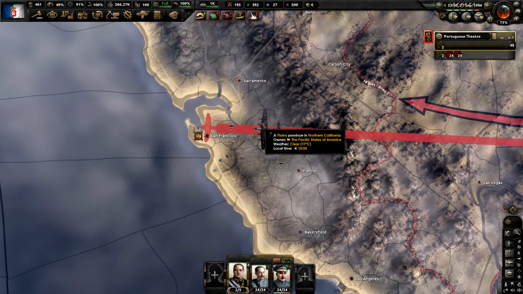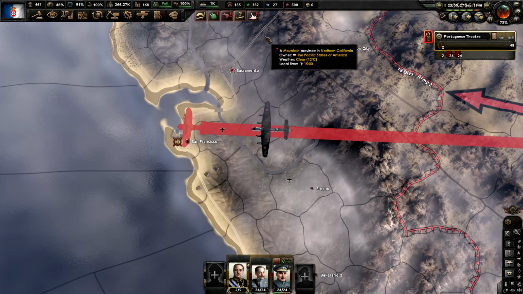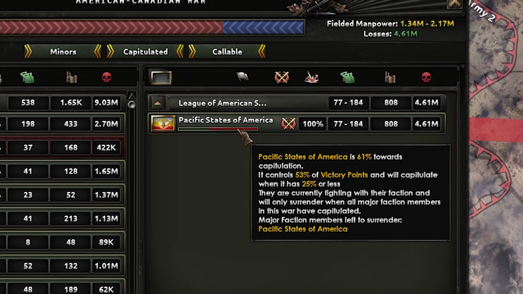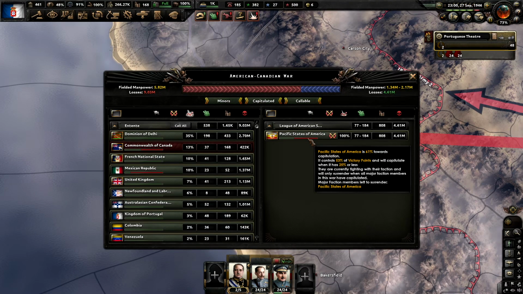Okay, so very quickly, attempt number 2. We do have our guys here in San Francisco. Maybe I was reading the wrong metric. They are 61% to capitulation. That's what we need to pay attention to. 61% towards the capitulation, and they hold 53%.